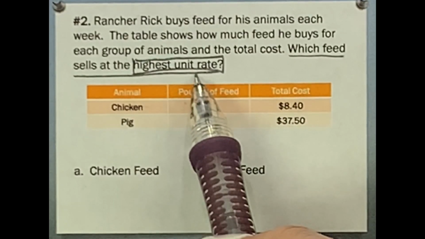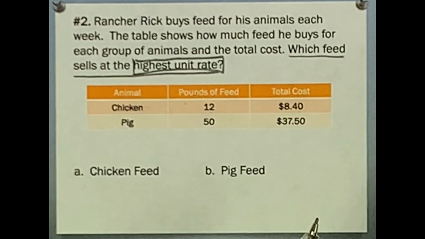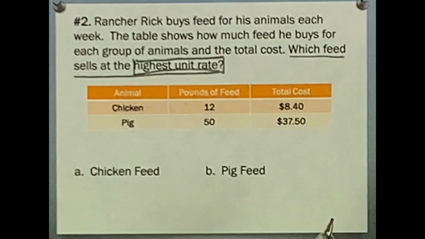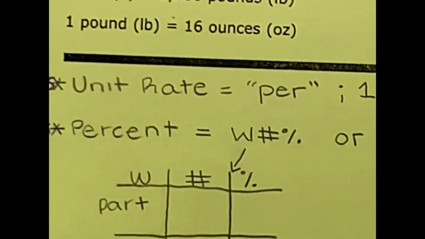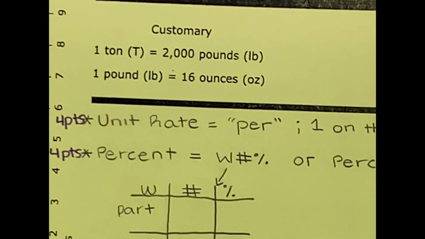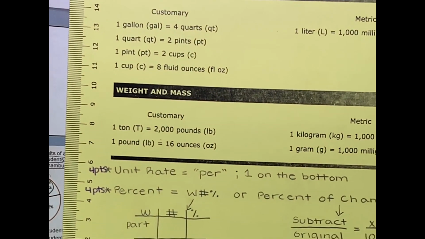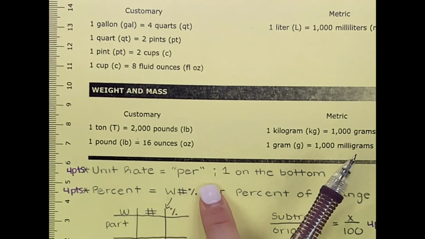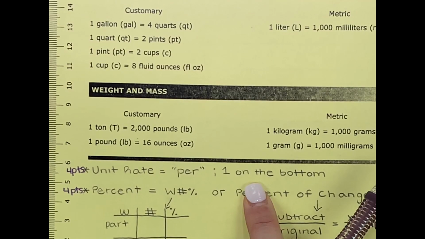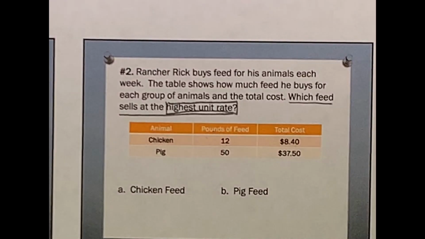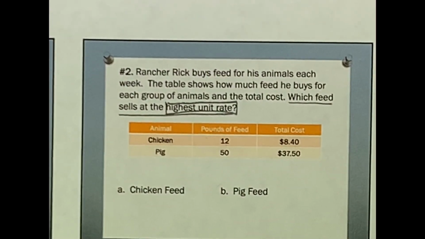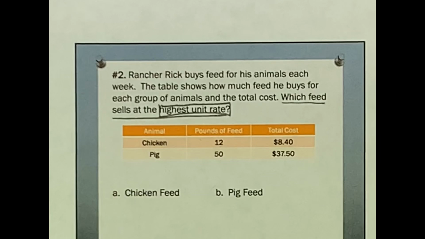You should remember that unit rate means per one. And on the back of your star chart, we have notes that tell us what to do for unit rate problems. You need to use your star chart on your star test next week. So right here, the first thing you write on the back is that unit rate means per one. The one goes on the bottom of your WKU. So anytime you are given a unit rate problem or a problem that says per one, that's the WKU.